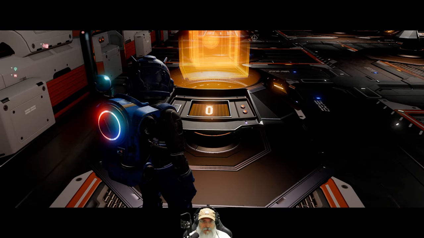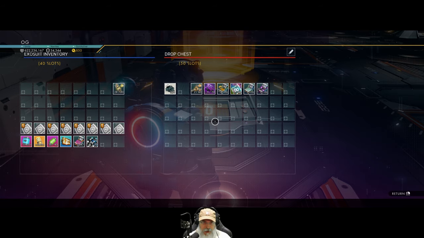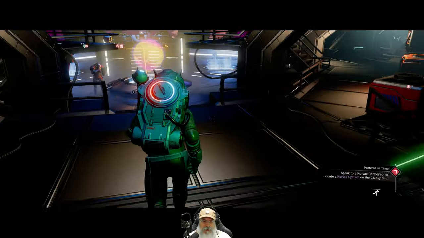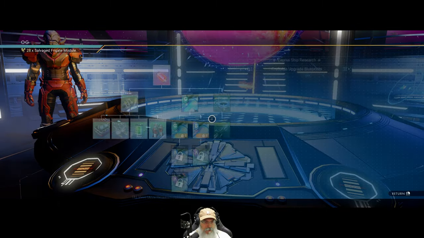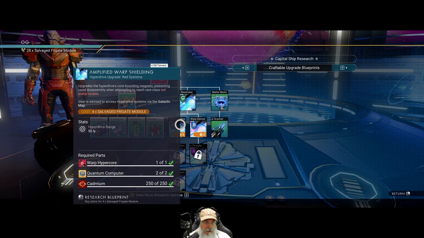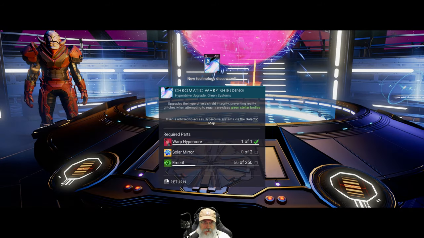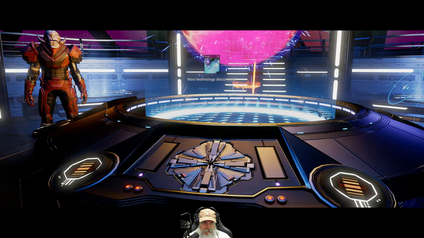And speaking of salvage frigate modules, I now have 28 of these, and we are going to grab those. We also have some salvage glass and some other things to pop open too. But what I want to do is go here and upgrade the freighter, so that we can go to these star systems. So we're going to buy the red system drive, the green system drive, and the blue system drive.